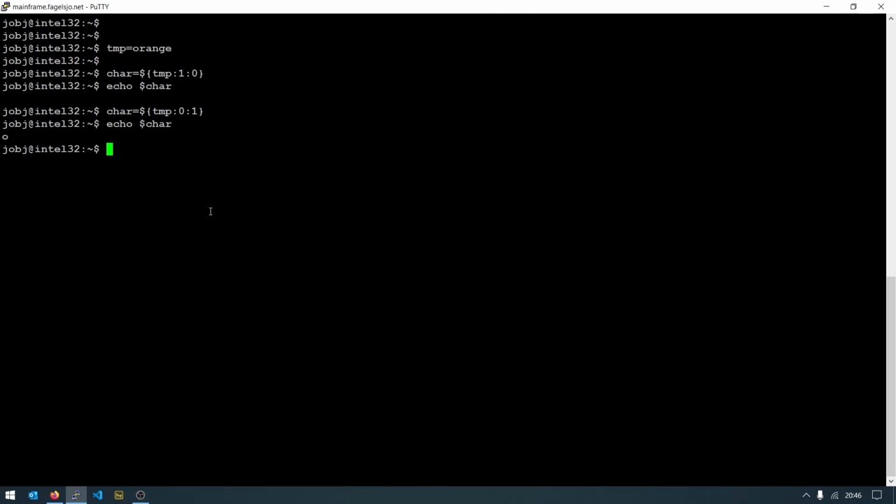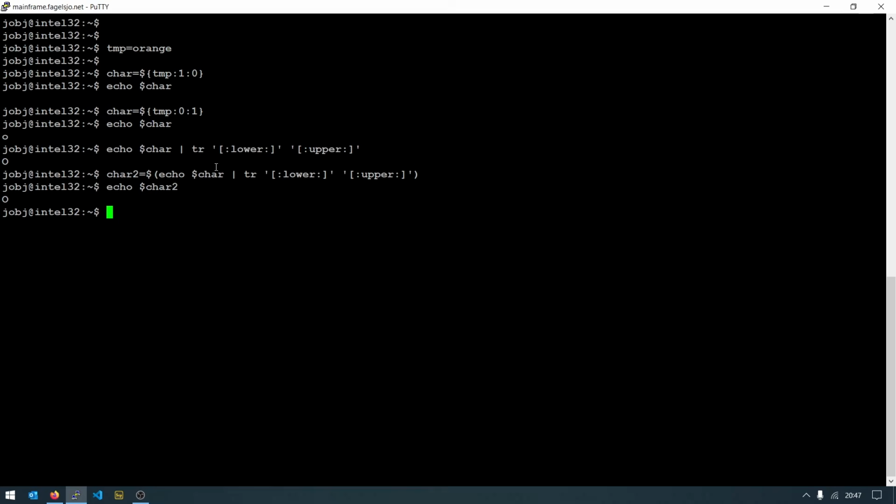And we can transform this o to uppercase the same way that we did before with the tr command. So this time we go from lowercase to uppercase, like so. And let's put this into a variable. Alright, so how do we replace it? Well, let's echo our original, and then we can do some sed magic.